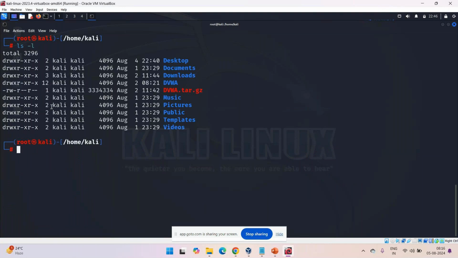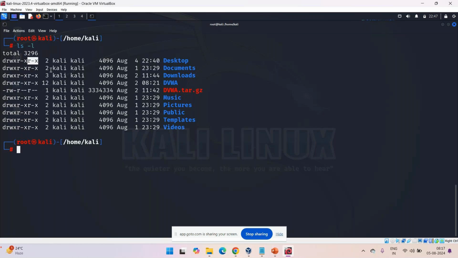If you type ls -l, you can see it shows the permissions. This is the directory, and read, write, execute for the owner, which means the user which I have logged in, and read and execute permissions for the group user and for the other user.